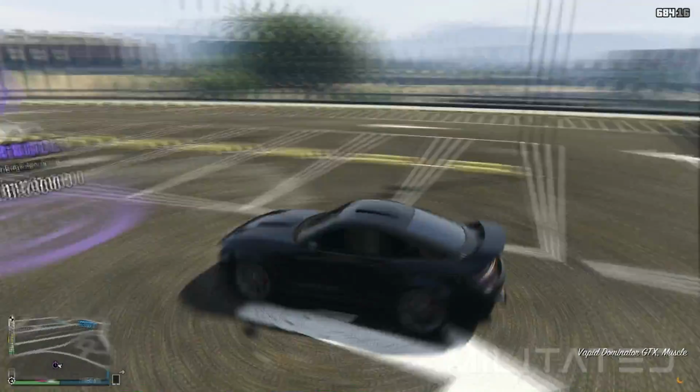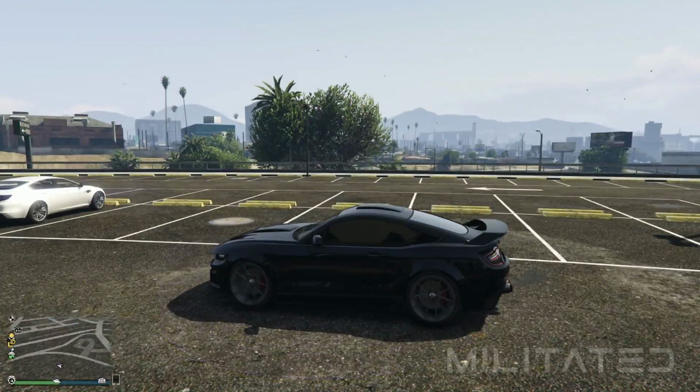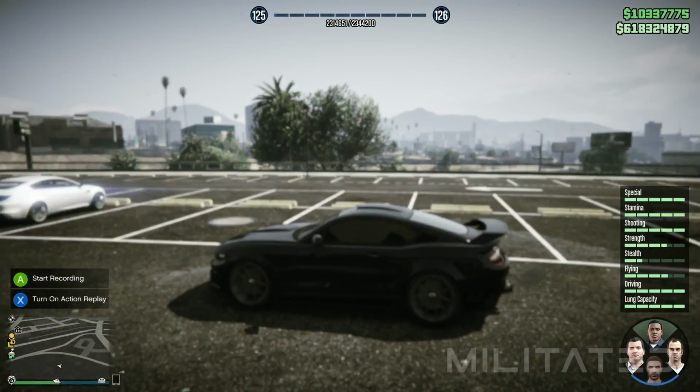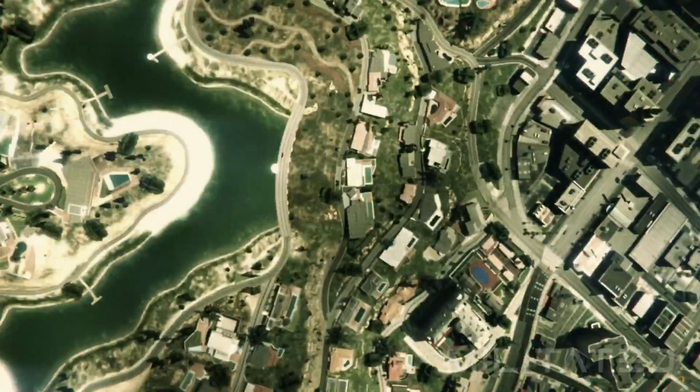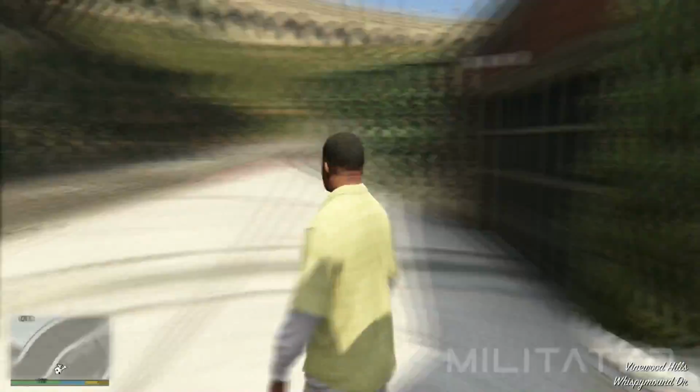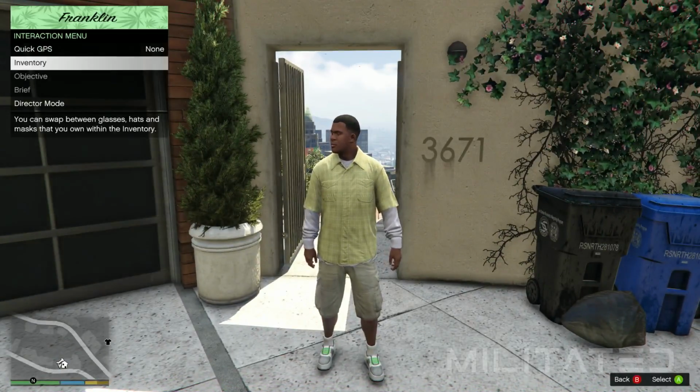Now get back into the car, drive into the time trial and start it up, and then we're going to switch to a single player character such as Franklin. This will then take you out of GTA Online and take you down into single player as expected. So once you can, you're then going to open up your interaction menu and go into director mode.